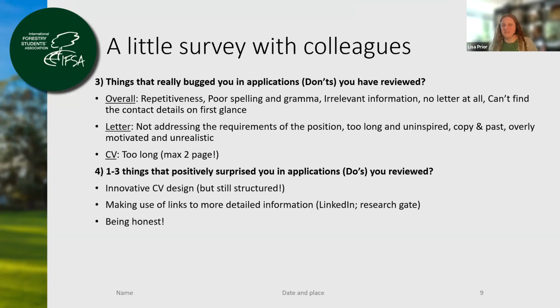Repetitiveness, yes, you're supposed to argue why you're the good candidate, but you don't need to repeat 15 times that you're great because you're so enthusiastic about everything. Put it to the point once, but don't repeat it too often. Like I mentioned before, leave irrelevant information out. One of my colleagues was particularly adamant about having a letter. Apparently she gets a lot of applications where people just send a CV and don't send a letter. So don't make that mistake. You want both. As I said, that can also help you balance it out. If you can't find the contact details, it drives people mad. Almost everyone replied this.